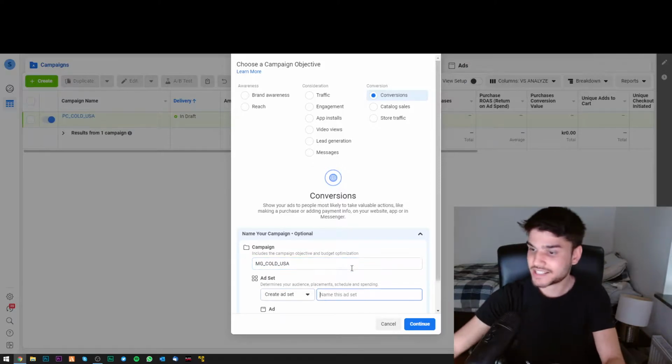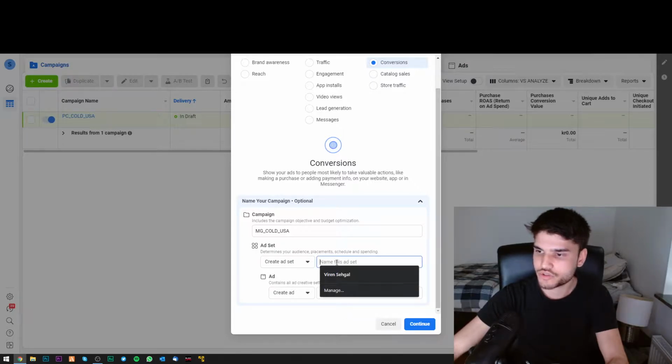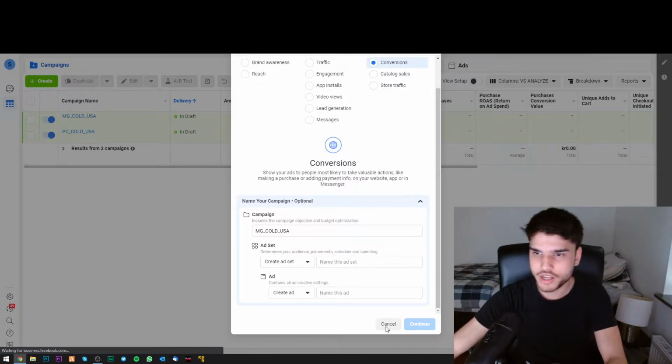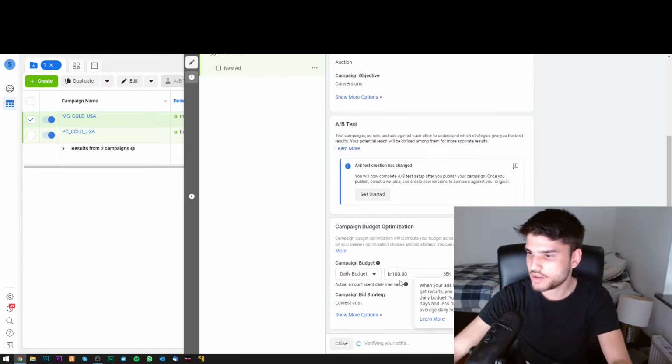I'll just show you guys exactly every step of the way. So now as for ad set, I usually work on that later on, but now that we've created this, we're actually going to do something different here. We're going to create a CBO. Just press on and just imagine this was US dollars. I would type in 500 here. I would do $500 per day. Sometimes I do 300, but sometimes I do 500. It really depends, but in this case we're going to work with a 500 daily budget in US dollars.